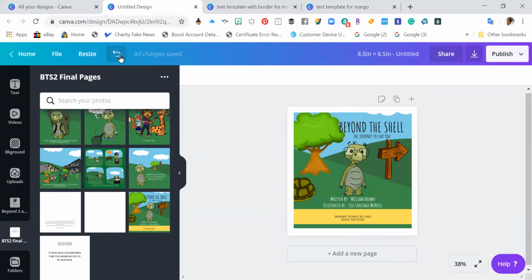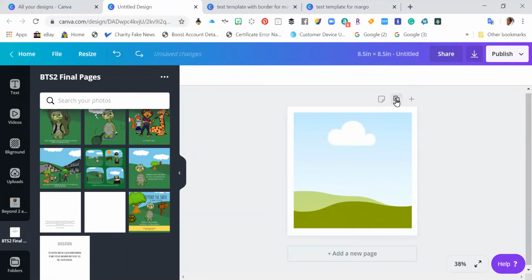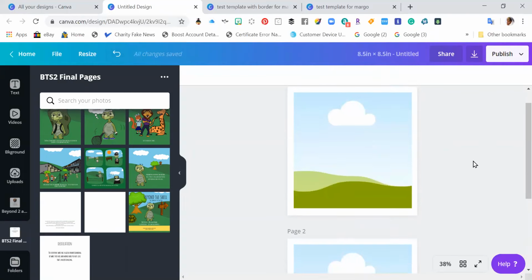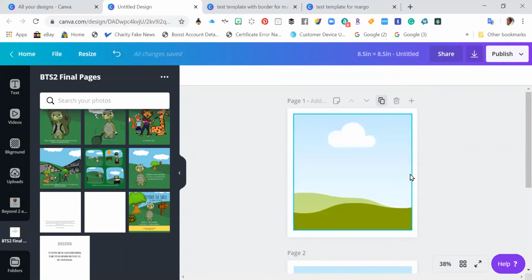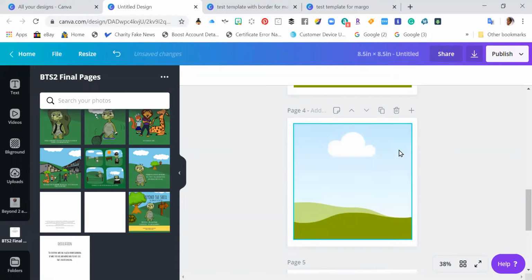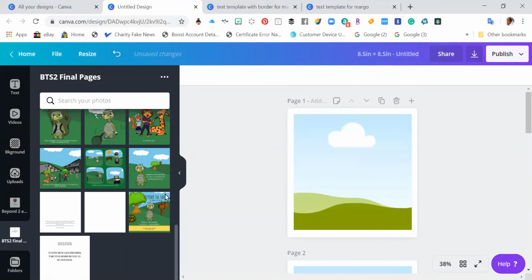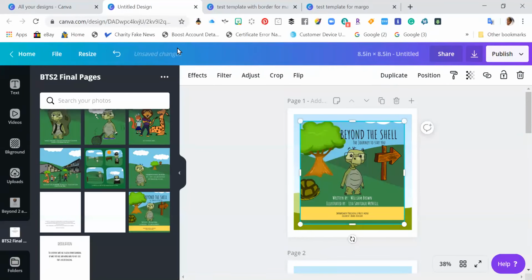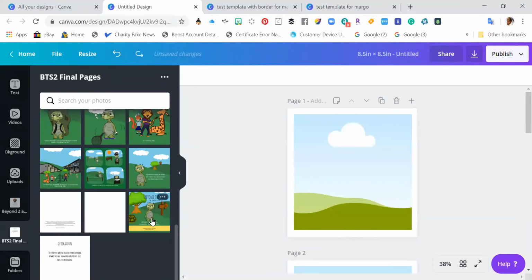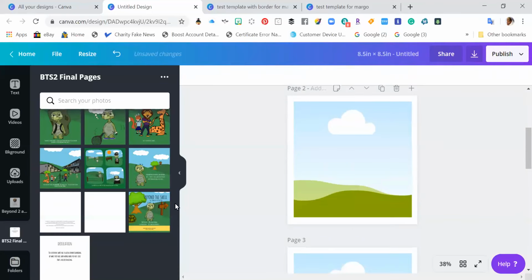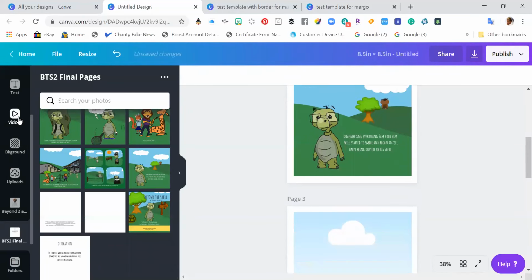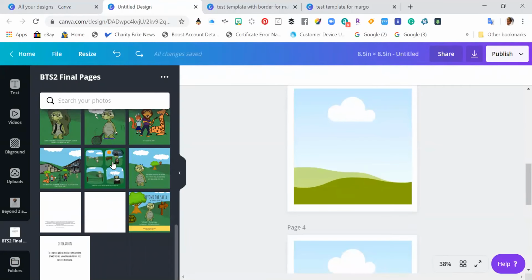Now, I'm going to undo that because before I do that, I'm going to copy this template that I made. That way I know that each and every page is going to be sufficiently away from the edges and KDP won't flag me. Then I'll go through the process of popping them into the pages. Just drag them over, drop them, drag them over, drop them. Whoops, that went into the background instead of the foreground. So you want to make sure that it goes to the foreground.